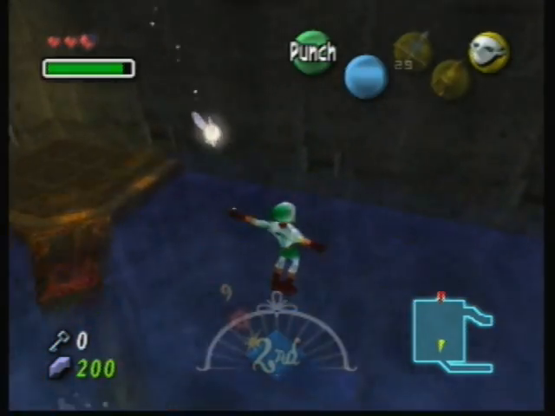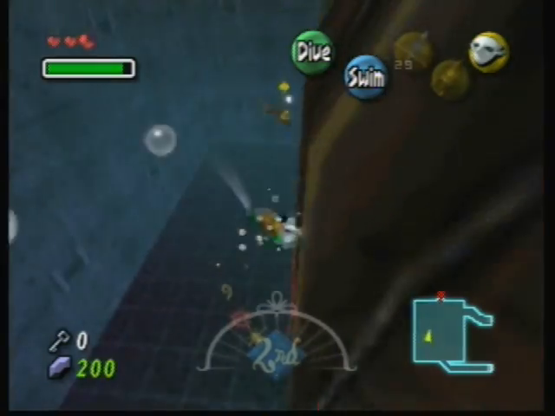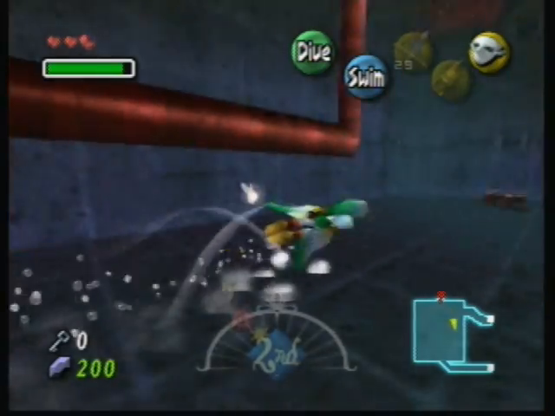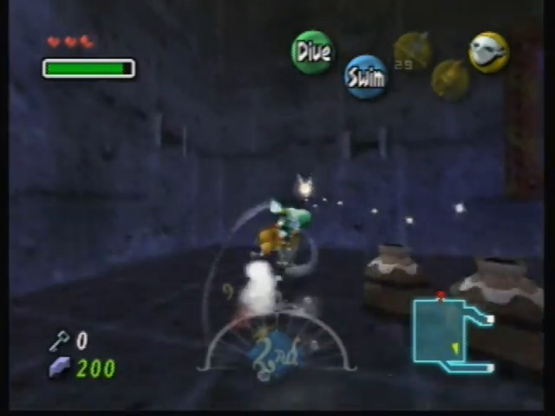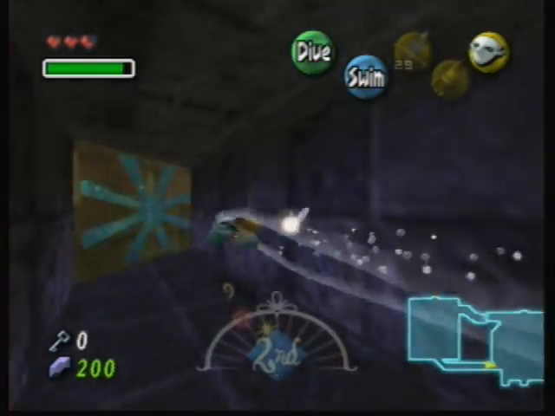Where's your swan dive there, Zora? That would have been perfect. Where's your swan dive now? I think I looked in my other pants pocket. I know I left it here somewhere.